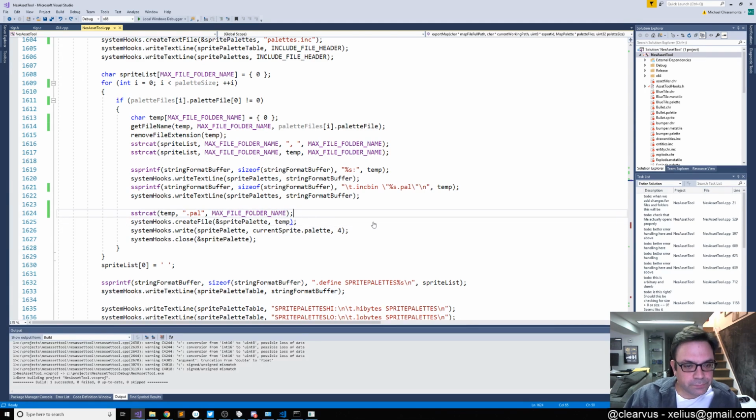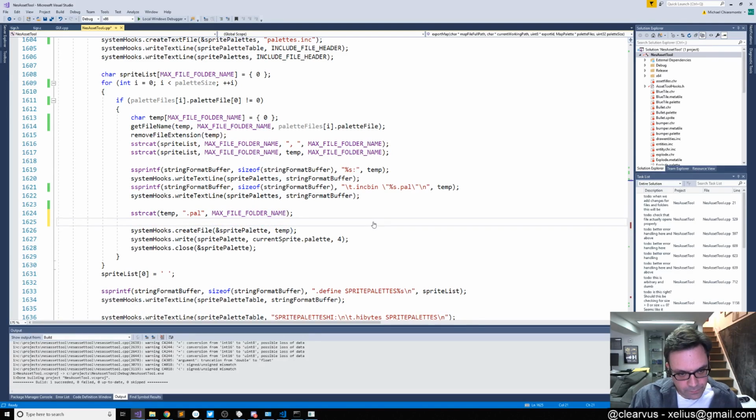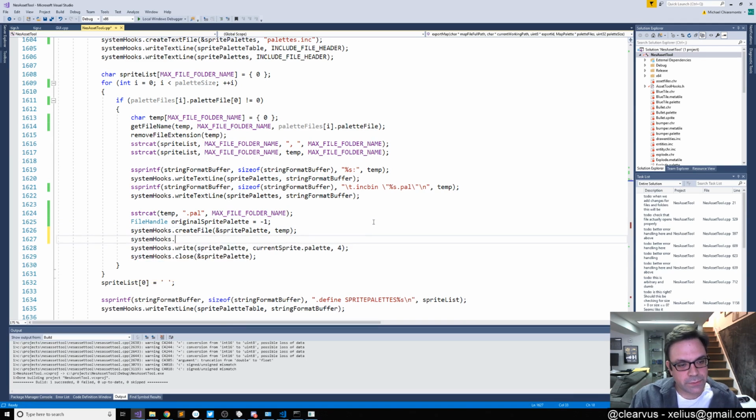So let's do system hooks, open file, original sprite palette, and this will be palette files. Palette file.